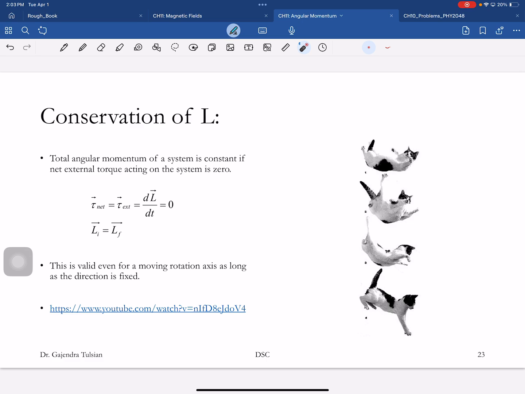So what physics is saying is, when you dropped the cat, the total angular momentum was 0. What is the angular momentum as it's falling? 0 all the way through. So how does it land on its feet? Its feet are up in the air, it's got to turn and land on its feet. The cat is smart. It turns its front body one way and the rear turns the other way. Or the tail, so it has to have a tail. And it lands on its feet. But its total angular momentum is 0 through its entire fall. And some guys actually took a video of this on YouTube.